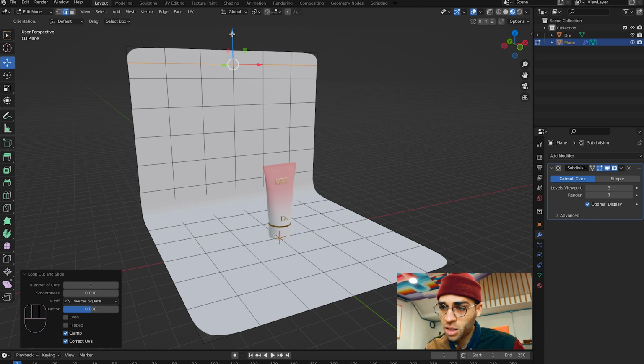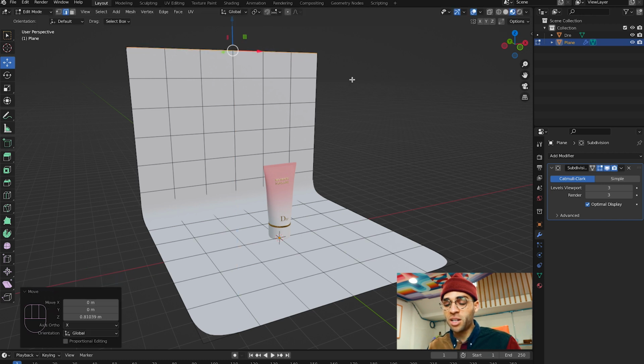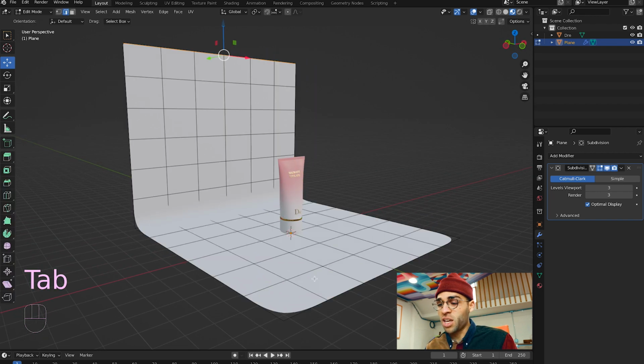You can click on this move, click back to this move tool thing, and you can click on the Z axis, the blue here, left click on it, and raise it up to that other edge, and now you have something that really feels a lot more like a cyc or a seamless. And then you can do the same thing.